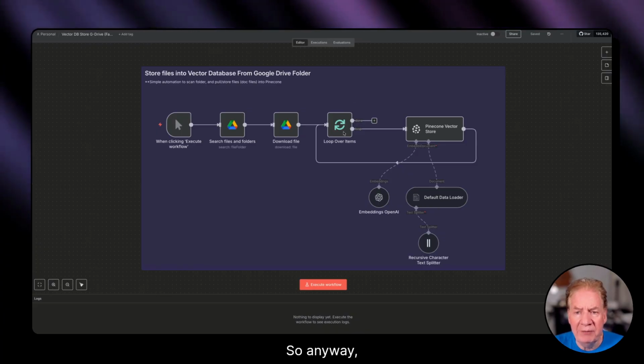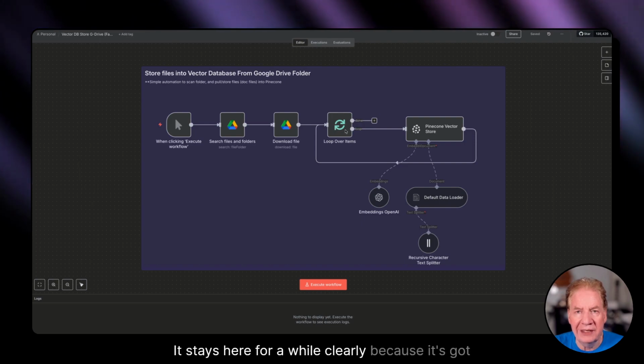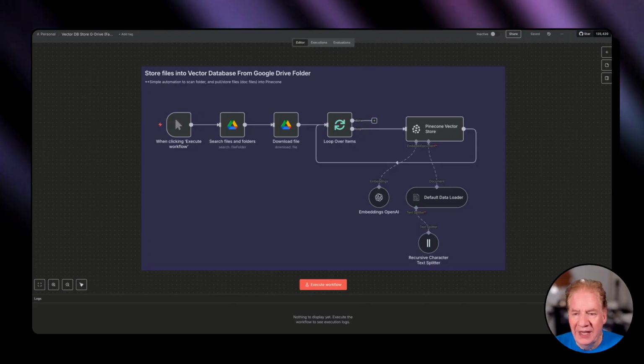It stays here for a while, clearly, because it has to scan through all these documents, loop, and upload them, going around and around.